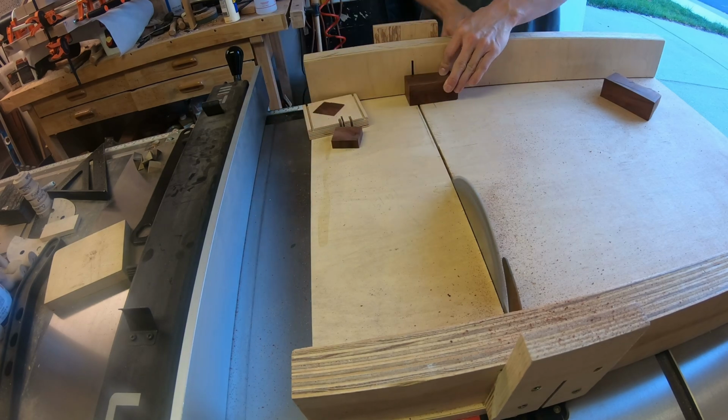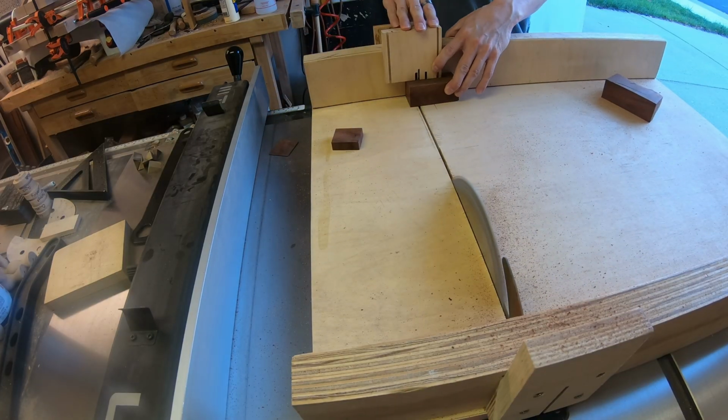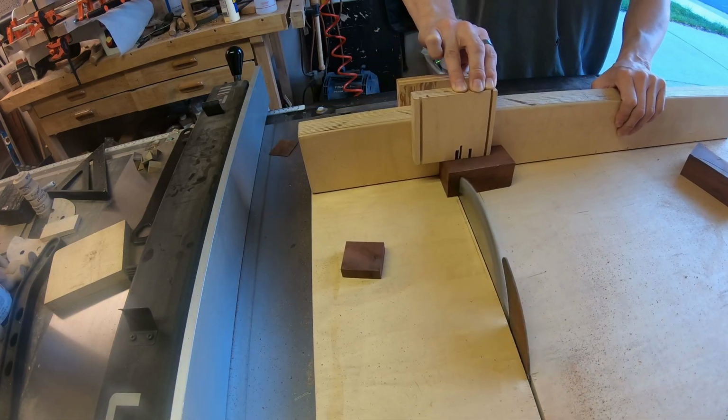You might notice I'm cutting 2 blanks here, and that's because sometimes I'll have failures in the build process, and while I'm here cutting out the first blank, I might as well cut out a second one just in case. And in case it's not obvious, that little block above the block that I'm cutting, I'm using so that I don't have to have my fingers so close to the blade.